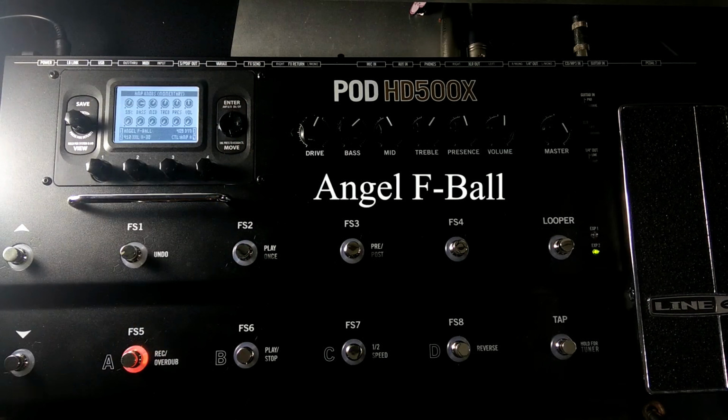You can hear how much darker that tone is compared to the Mesa Boogie. Turn up the gain a little bit. And all the way.